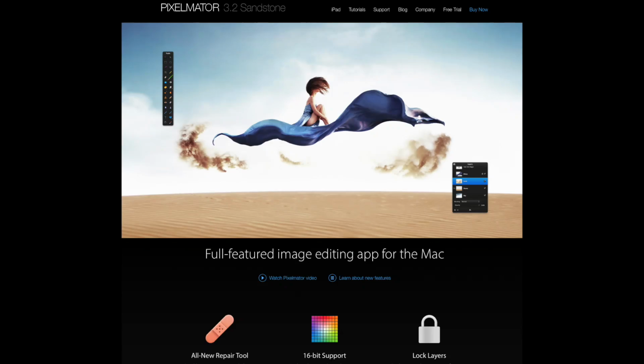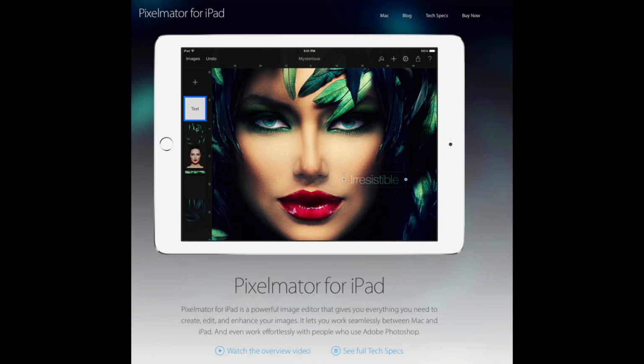Speaking of third parties, there is an app called Pixelmator that I'm just finding out about because I'm an idiot. It's like a Photoshop for the Mac. It's beautiful, it's easy, kind of reminds me of Photoshop Elements, and it's perfect for me because I don't use Photoshop for anything other than thumbnails and editing some pictures here and there. I was paying $10 a month for Photoshop, where this thing is $30. Within 10 minutes of playing with it, I got rid of Photoshop. I canceled the subscription, and they have an iPad version for $5.